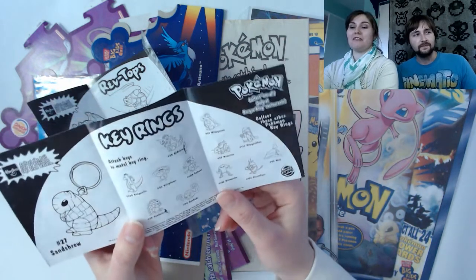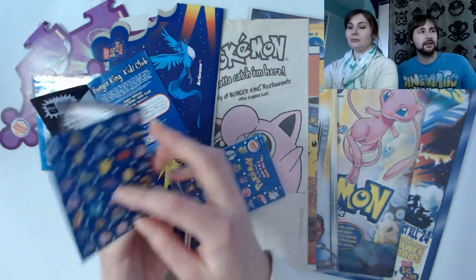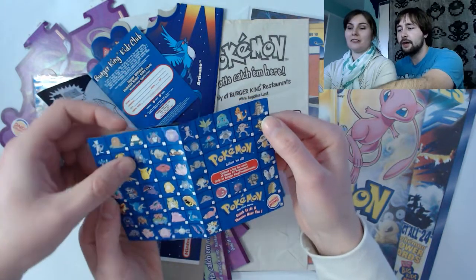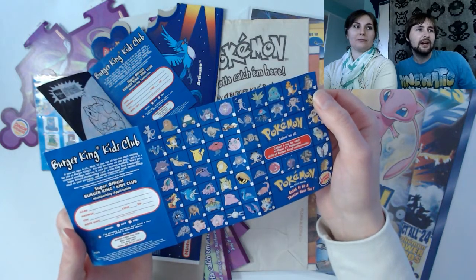These ones were the keychain rings, the little papers that came with the keychains. Yeah, just the generic keychains, remember those. Can you flip it over? Just show us the other side of these things. Yeah, it's a checklist of all of the Pokemon that came out for it. It folds out again. No, there's nothing on there. But it folds out again. That's what I was trying to say, to show everything. It's flat. So, yeah, that's a lot.